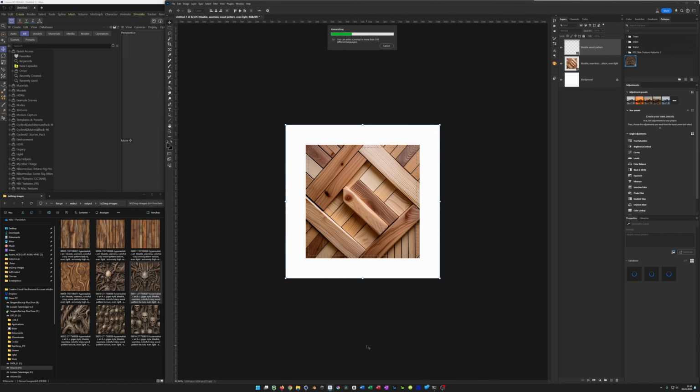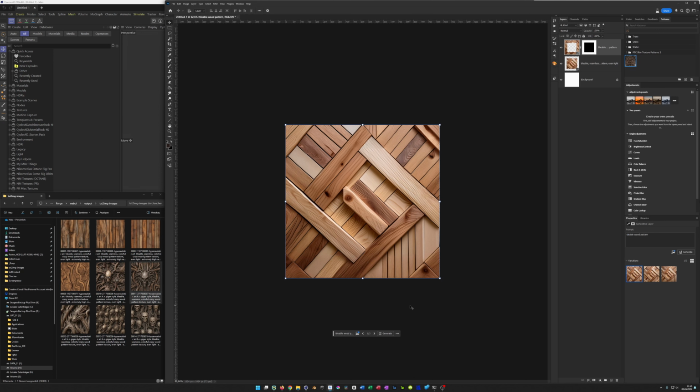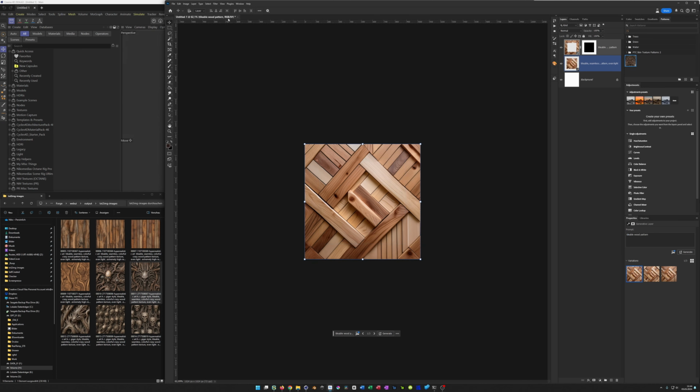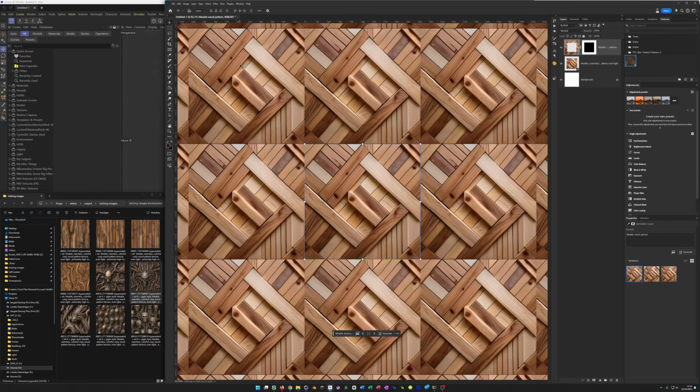Let's see what we get. Okay, nice. We have this, and let's see if this now is tileable. Go to view, pattern preview.